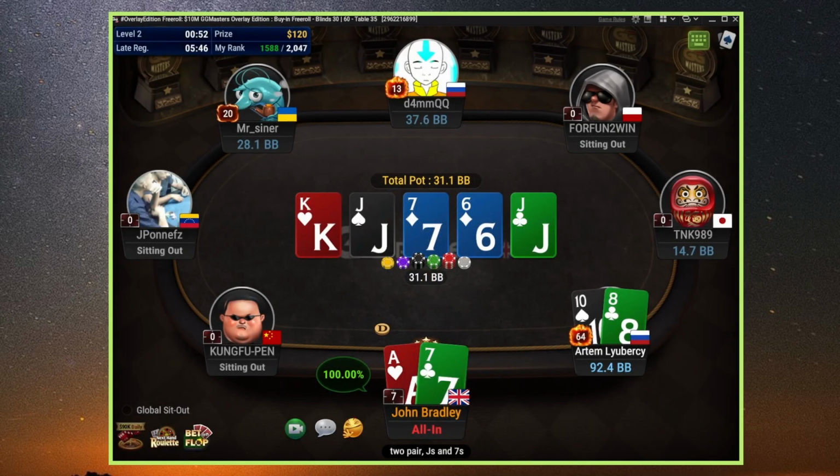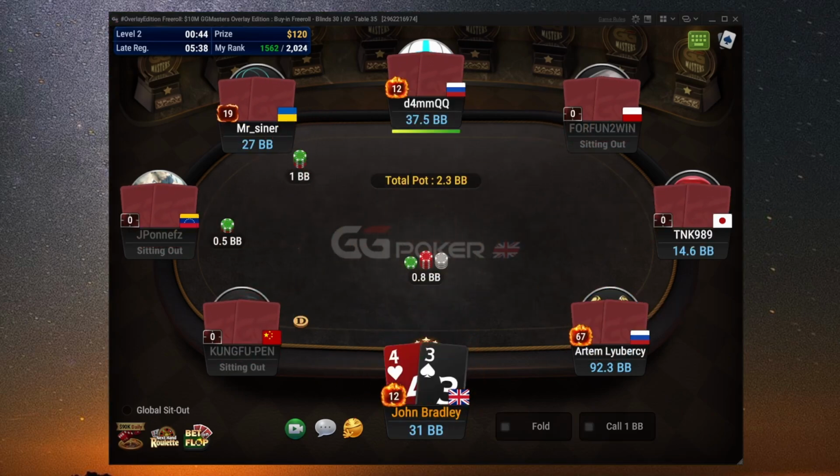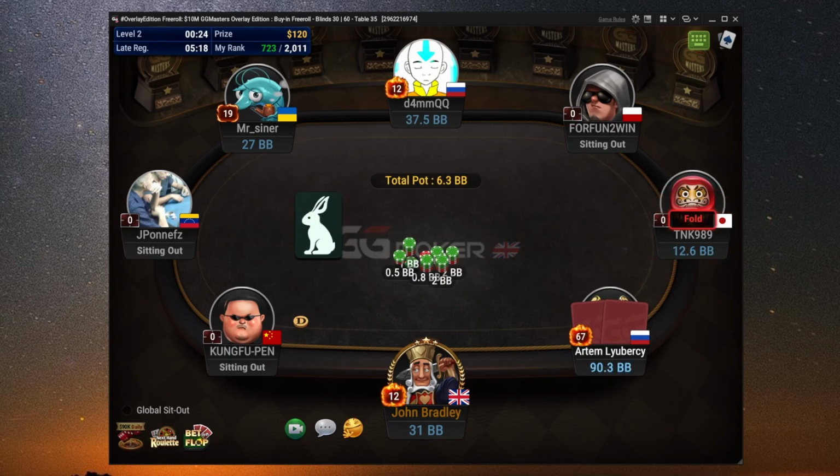So we shove, and as you can see, this is why we waited for a good situation, because some players in free rolls are just looking to gamble with very poor hands like 10-8 offsuit. A very welcome double up and reward for our patience in previous hands.